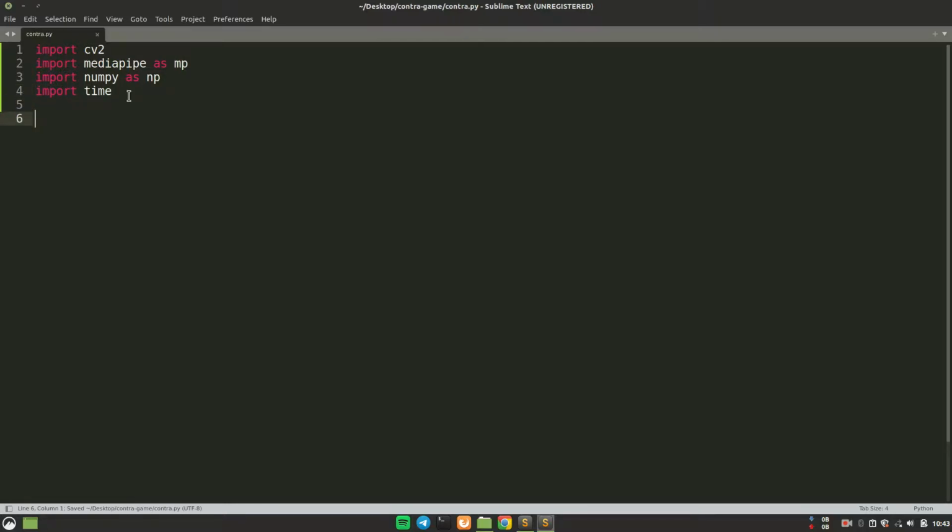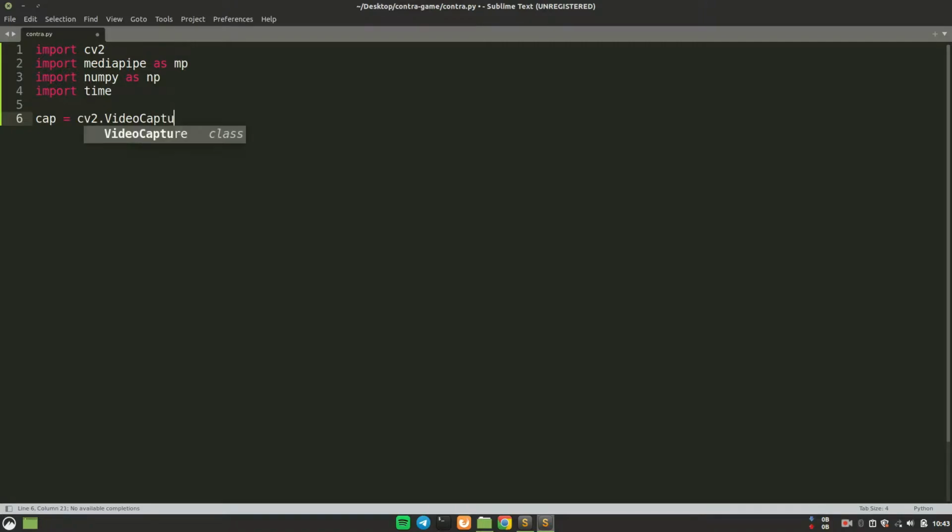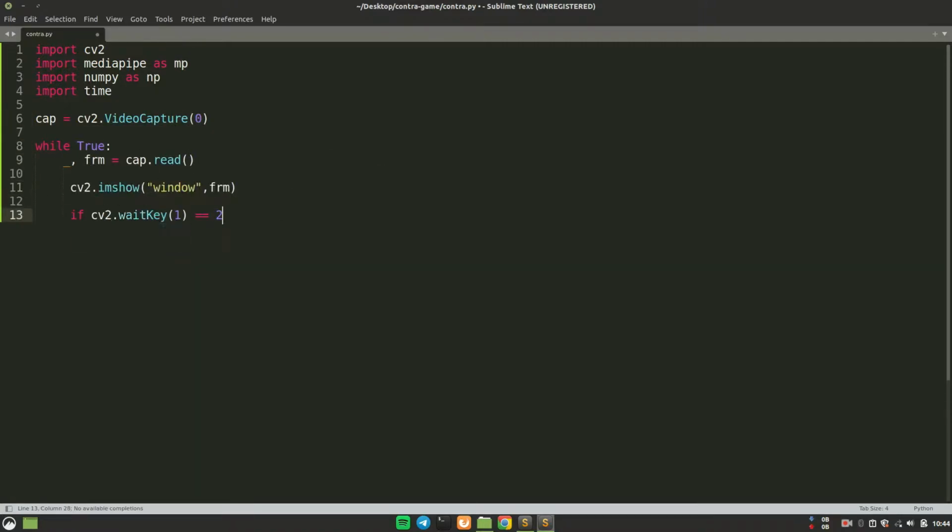Now I'm going to write a basic code for reading frames directly from a webcam and showing it to the user. So it's very easy, nothing to explain in that. I'll just quickly write that code and then explain what is happening over there. Alright, so here is very basic code. We are just instantiating our video capture class which we're going to read from my webcam. Then in a true loop, we are reading from that cap object and this returns the frame, and we are showing it to the user in this window using cv2.imshow.